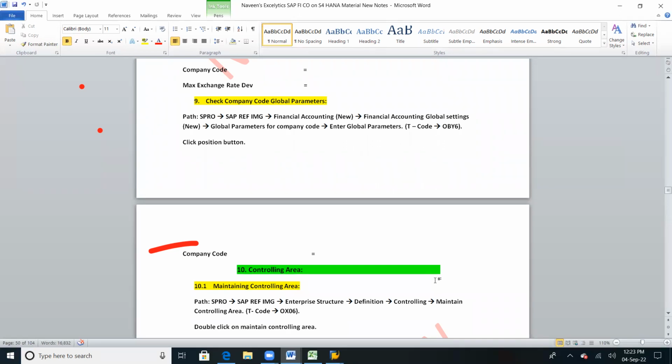Without practice. So you mean up to field status variant, the practice you're saying, right? Yes, minimum 10 times. Starting from start organization, if people have already started, then no problem, they can continue.